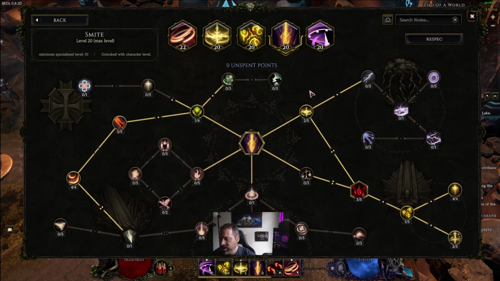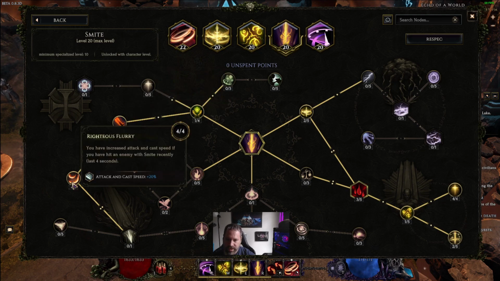Smite's doing 2 things. It's doing some damage, single target base, basically. It's just going to randomly proc 45% of the time every second on an enemy. And when it does, it's going to give us 20% attack and cast speed. This got nerfed this patch. It's still good. 20% attack speed, which is basically 100% uptime. It's pretty close to that with this build.